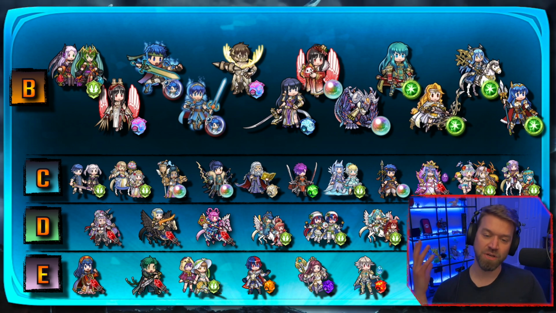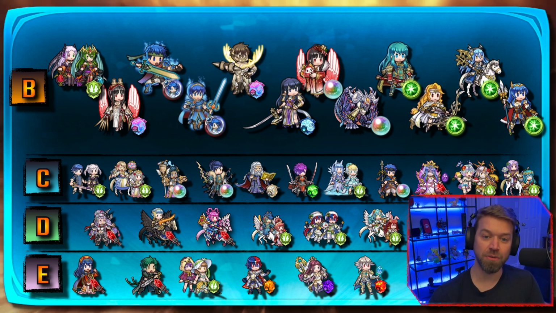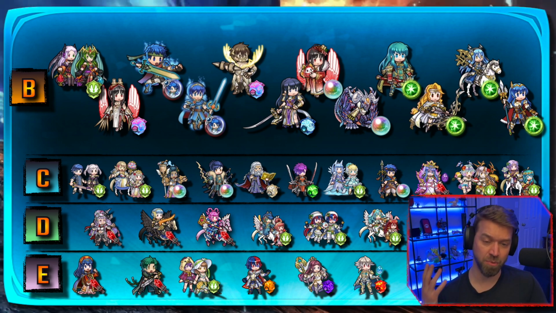Hresvelgar and Ira are two absolutely fantastic nukes. I do give the edge to Ira because I feel like she can be used in more places than Hresvelgar, and honestly, I like her support a ton.